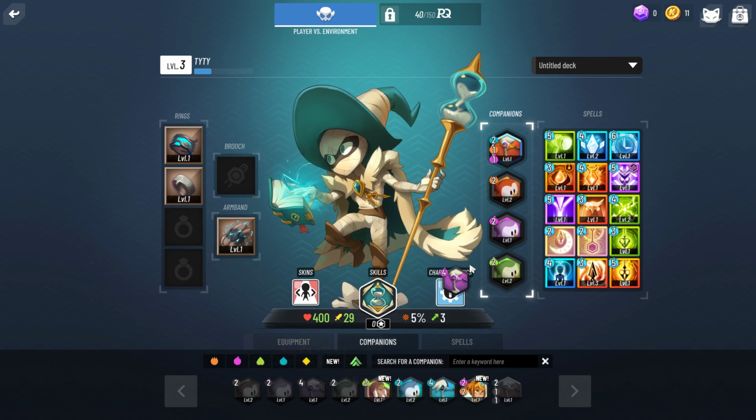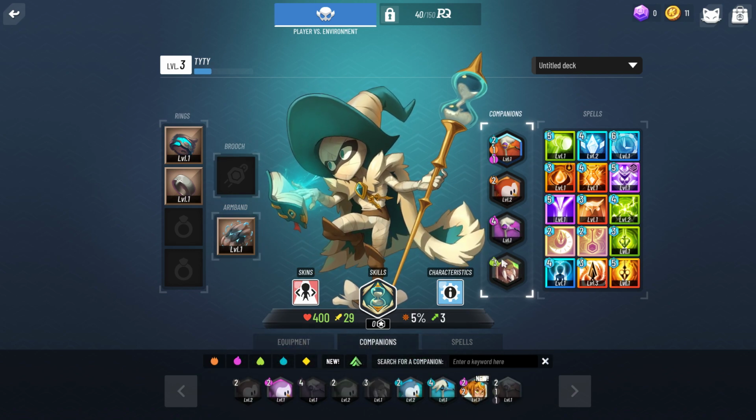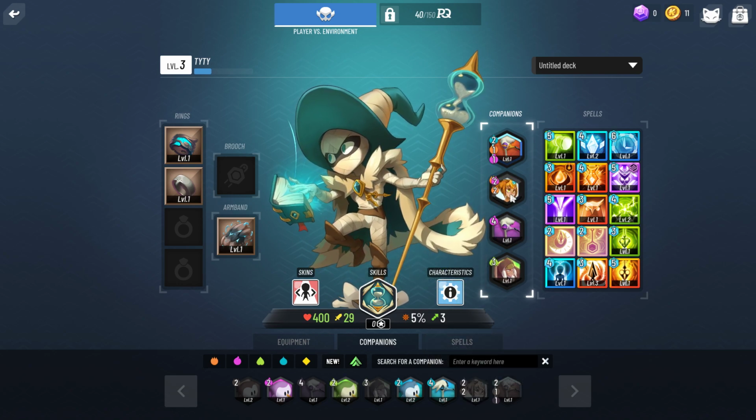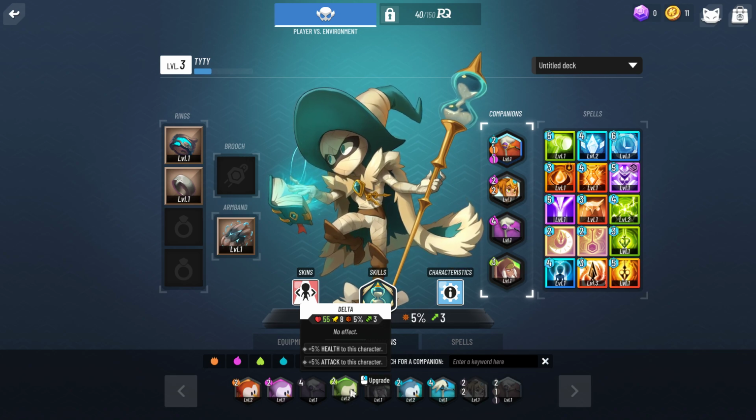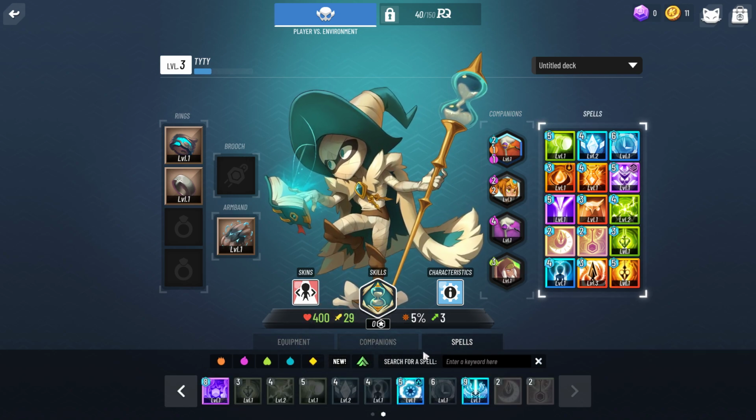We have companions that we can swap out. There we go. I'll replace you with that. I just upgraded Nugget, but that one's better.